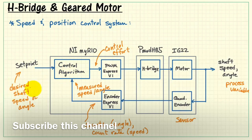The control algorithm then looks at the desired value, what it's actually doing, and then determines how much control effort is needed to bring the process variable in line with the desired set point. PID control is most common for this application. PID is an acronym for proportional integral derivative control.